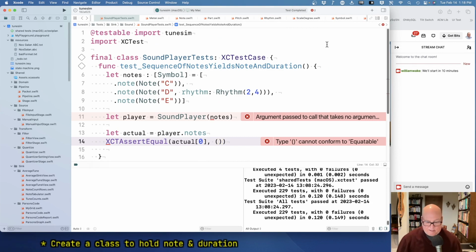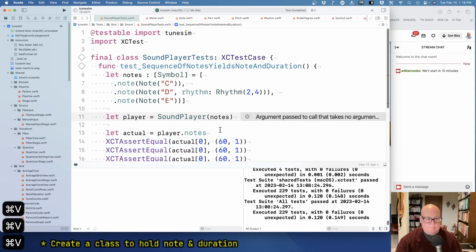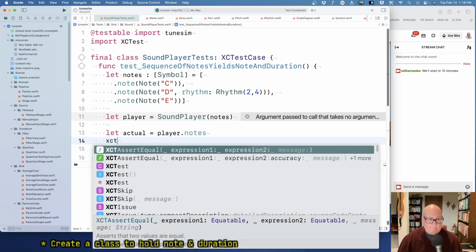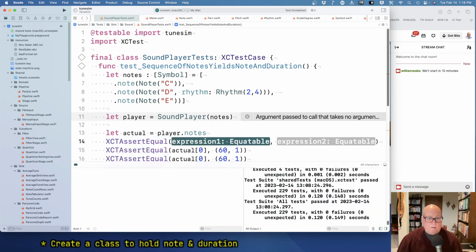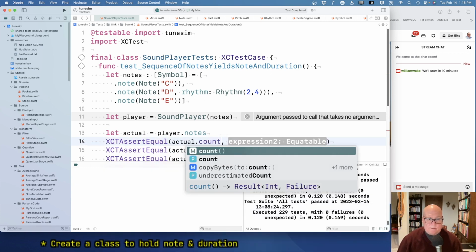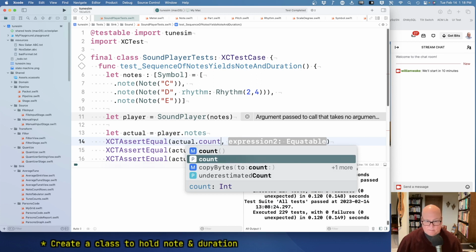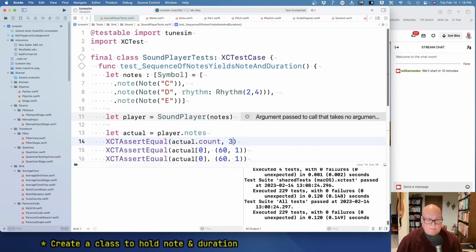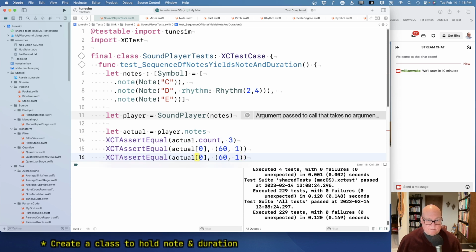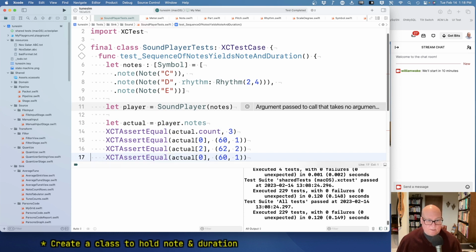Okay. I'm going to say 60 and duration 1. Actual count is 3. 62 should be 2 because the rhythm.